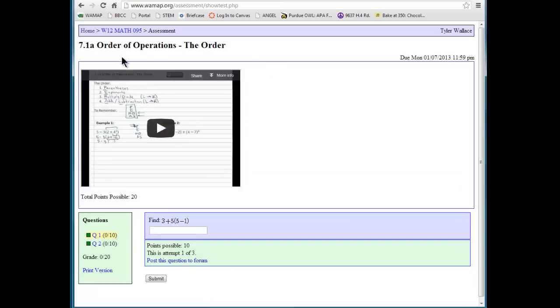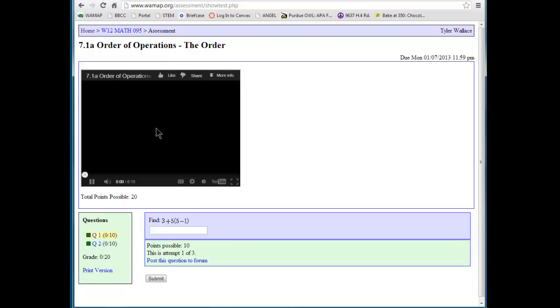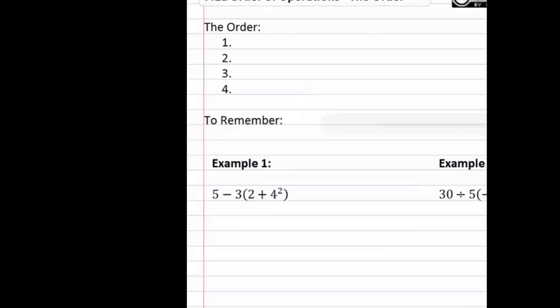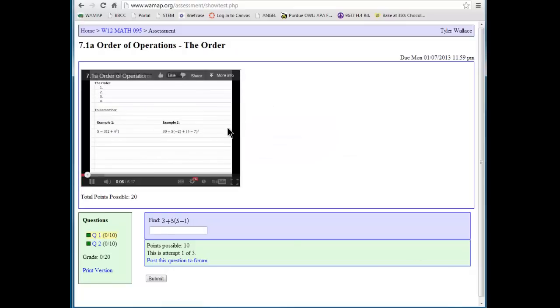When you do that, it will take you to a video. Sometimes you'll see one video, sometimes you'll see two videos. That gives you the option of which instructor to watch. If there's two videos, they're both the same content, just done by different instructors. You can hit the play button and it'll start playing the video. As the video plays, you can take notes in your workbook. You may want to, in the bottom right corner, click the button to full screen so it's easier to see. Now my full screen is off the recording screen, so I apologize for that, but it will go to full screen on your computer.